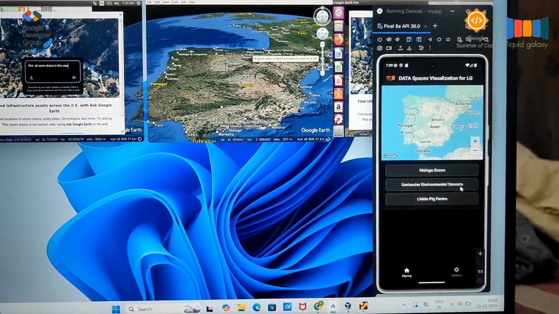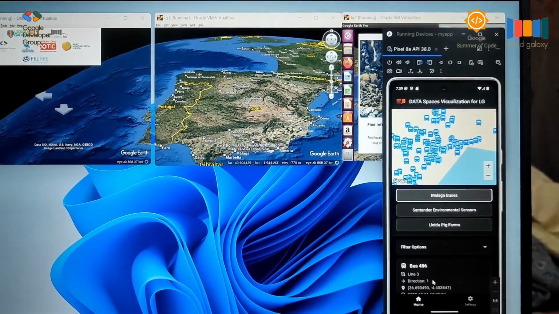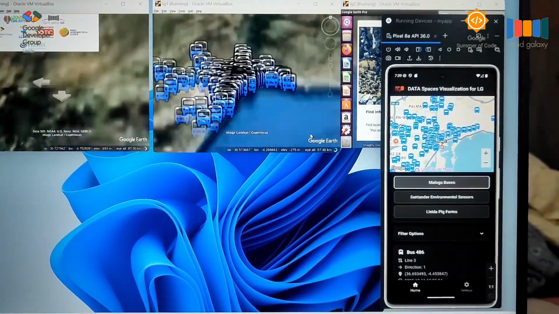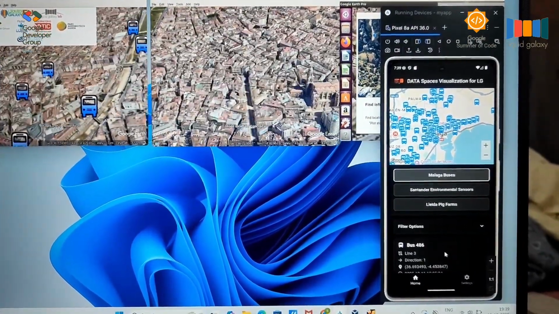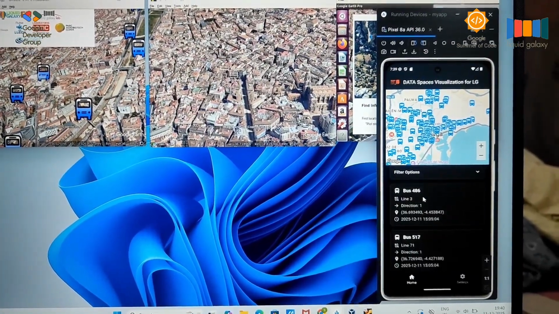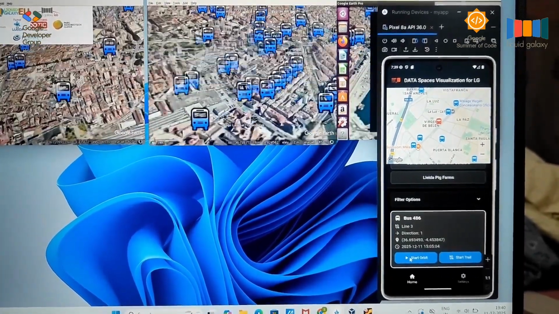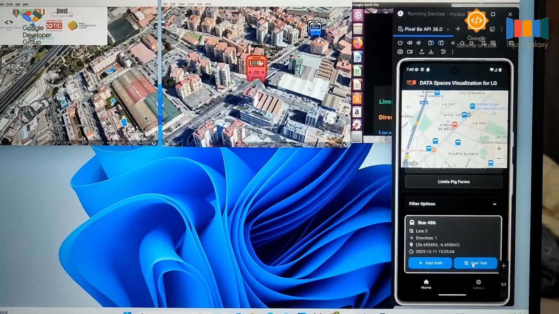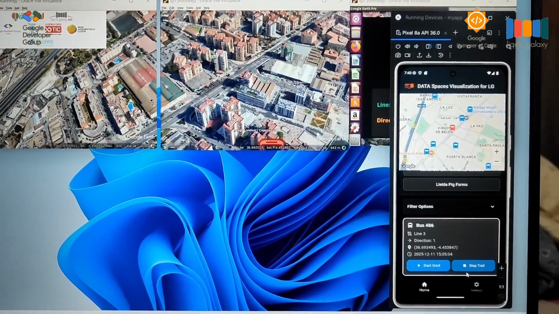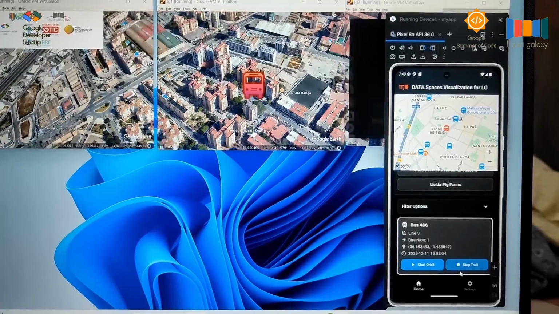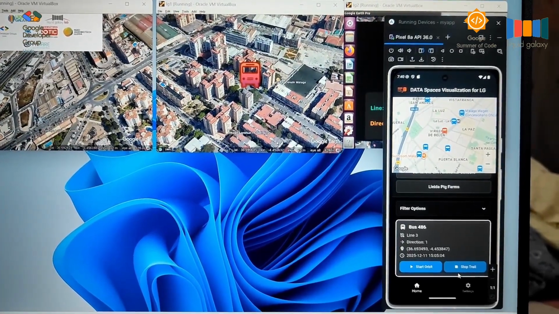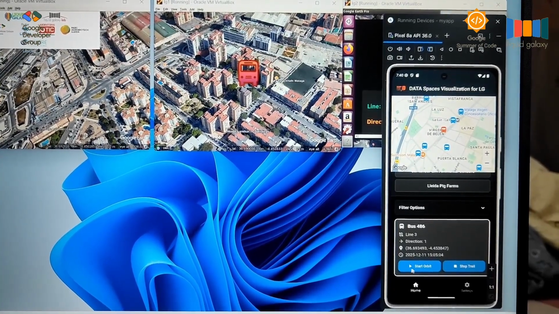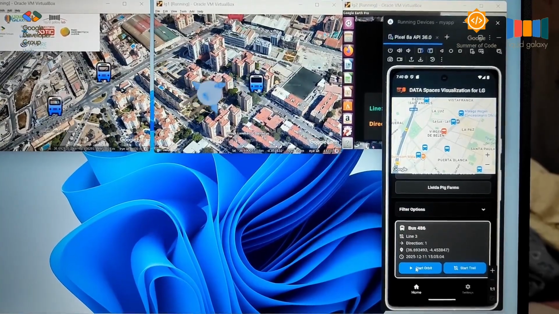Then going back to the home page, let's say we go to the Malaga buses. It navigates us accordingly to the bus routes, and let's say we choose bus 486 and we are directed to the required place, and let's say we do start trail and it gives a trail of all the routes this particular bus goes through.